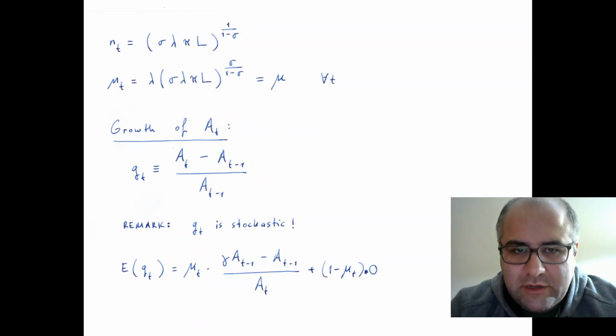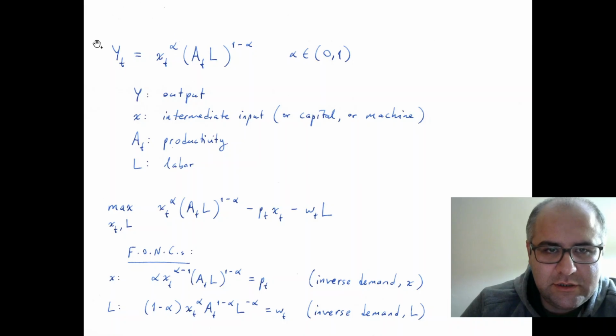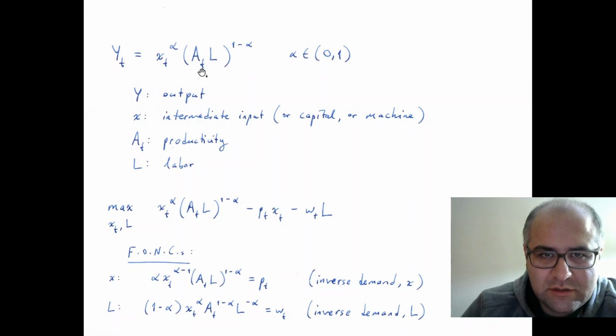Okay, now let's try to understand growth of A_t. First of all, let's go back to the very beginning, to here. From this equation, you realize that A_t is the main parameter that will explain the growth of GDP per capita. So as in the previous model of product variety, we are again interested in this term that appears in front of labor. It is the labor augmenting term in terms of productivity. So we are interested in the growth rate of this variable.